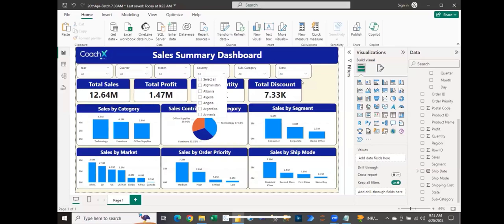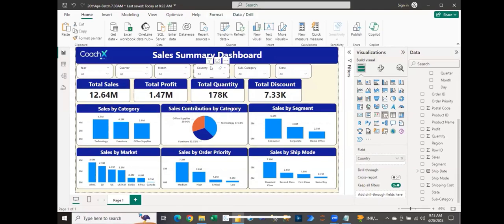So it is a time consuming activity, right? If I give the functionality to the user that there should be a search option, and if you type India, India will come automatically. So what I will do, you can select that slicer, click on this more options, the three dots ellipsis, and click on this search.